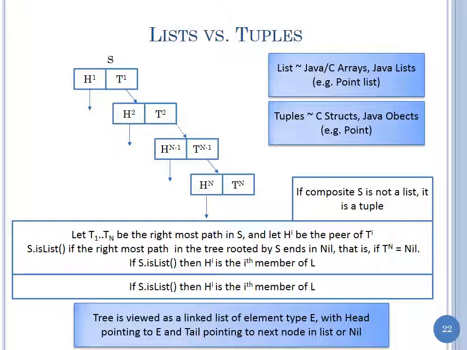Now, in Java, an object with a bunch of instance variables or properties is like a struct in C, and that's a finite and fixed number of elements. So here we are talking of tuples having only two components. Those components, tuples can have other tuples within them, so it's a nested structure, but at any level there are only two components. So if you're defining a point, x, y would be a tuple. Questions?